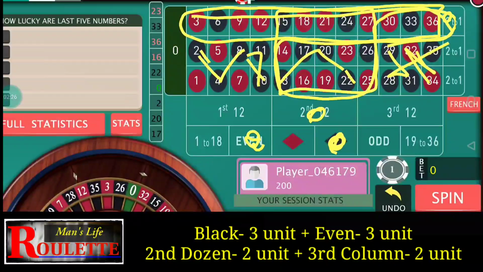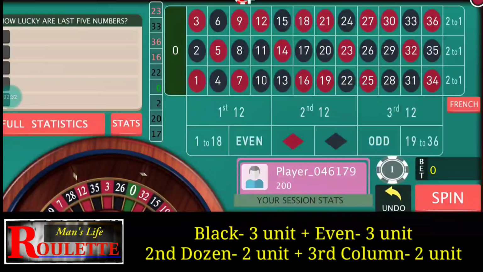So any number from this section is our winning number. Half of the work is done because we have selected our positions. Selecting the right position is quite important. The next thing is bankroll management. How much bankroll do you need, and what should be your unit bet? For a unit bet of $1, a $200 bankroll is quite enough.